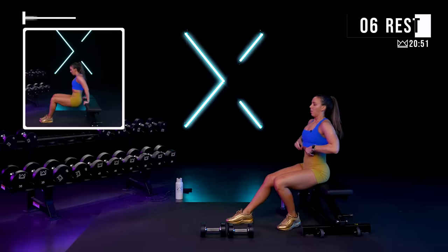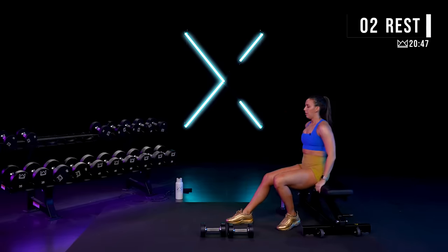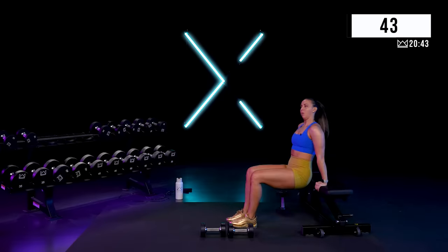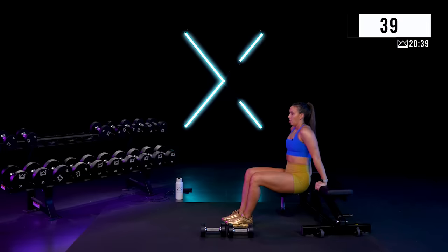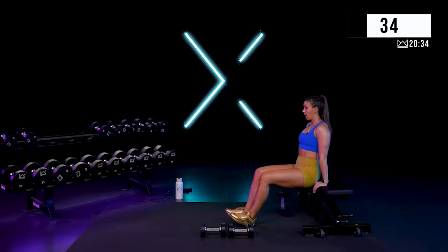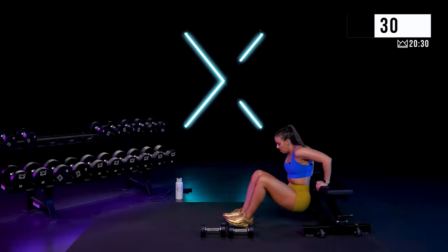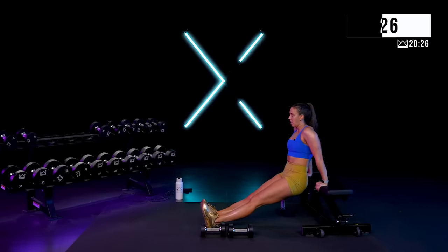All right, we're gonna go down nice and slow, pause, then push back up. Let's go. And you have to remember, this has a lot to do with shoulder mobility. So if you're here and it's just this low for right now, push up and lock it out, and let's work on that mobility in the meantime. Okay, the further your feet are away from you, the tougher this is.